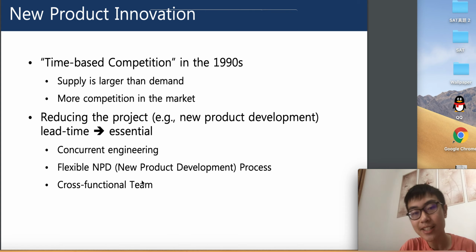And then we have a flexible new product development process, which we call NPD. Starting from the next slide, when we compare NPD with the traditional, sequential approach, you have to keep in mind we address the innovative approach as NPD. NPD works in the CFT way, which we address as cross-functional team. It's cross-functional because, remember, we are doing concurrent engineering. Teams are working together to achieve the goals. That's why we're adopting this cross-functional team strategy in our NPD approach.